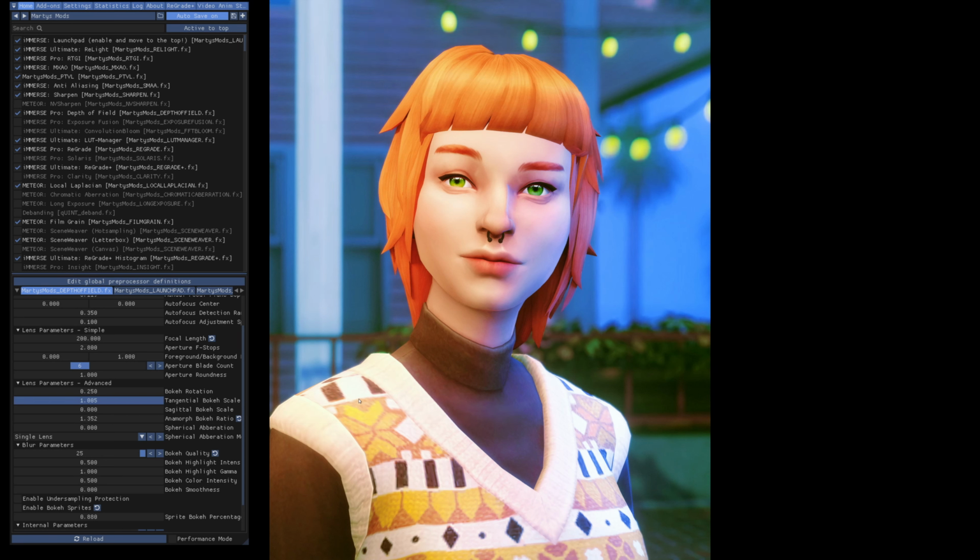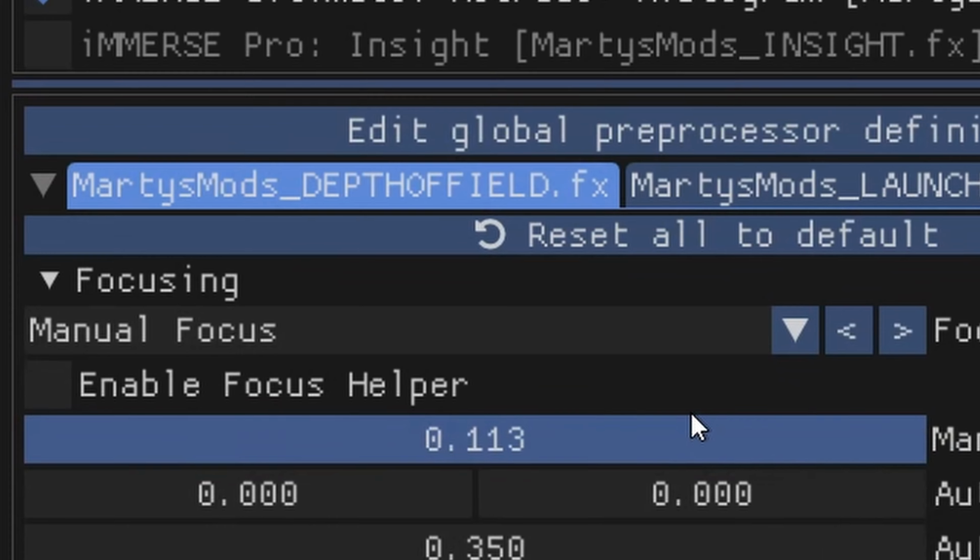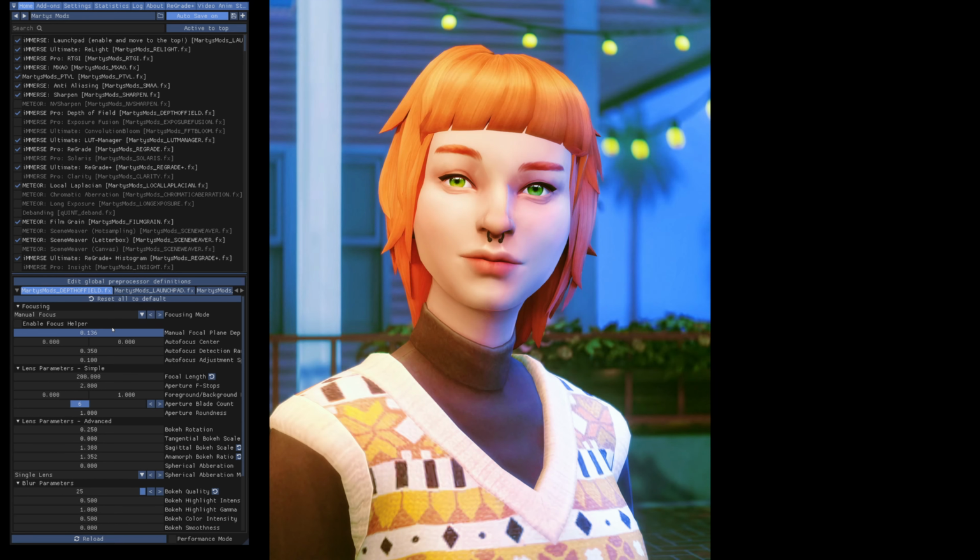Now look what happens when I move this one. Keep your eye on these discs at the back. They start moving in different ways. And then this one starts moving in that direction. Now I quite like that because it makes it look like they're moving around her a little bit. So I'm going to keep that like that. I'm using manual focal plane depth, which allows me to move it backwards and forwards manually. And push it back again. There we go. That's about where I want it.